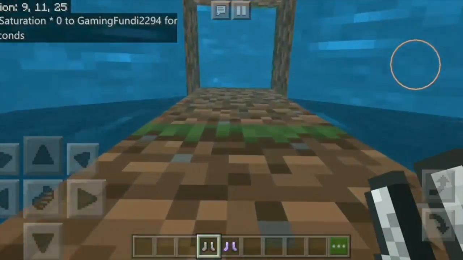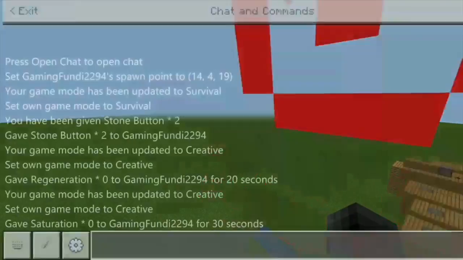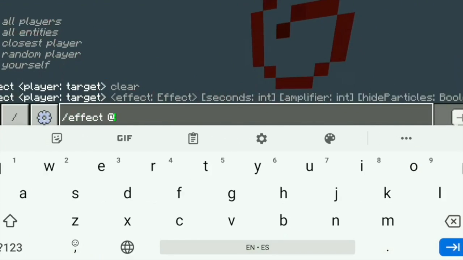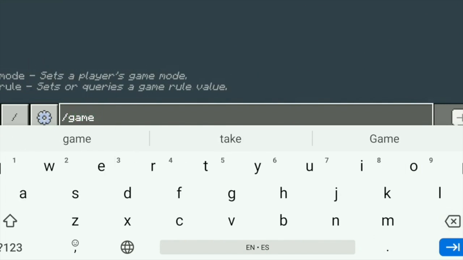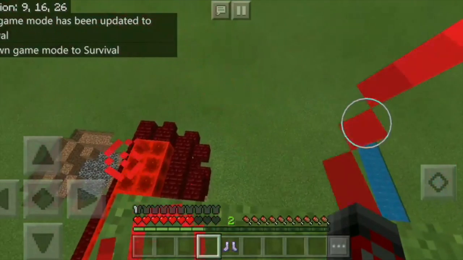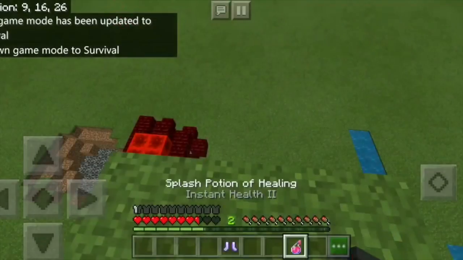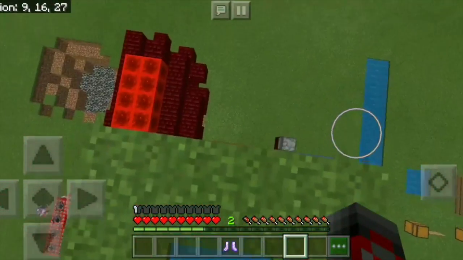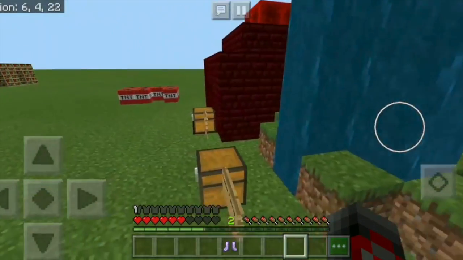And I'm just gonna fly up here for the next test, which is going to be feather falling. And I'm currently wearing a regular pair of chain boots. And so what I'm going to do with this, I'm going to fall. That's about a 12 block fall, and that did 4 hearts of damage to me.